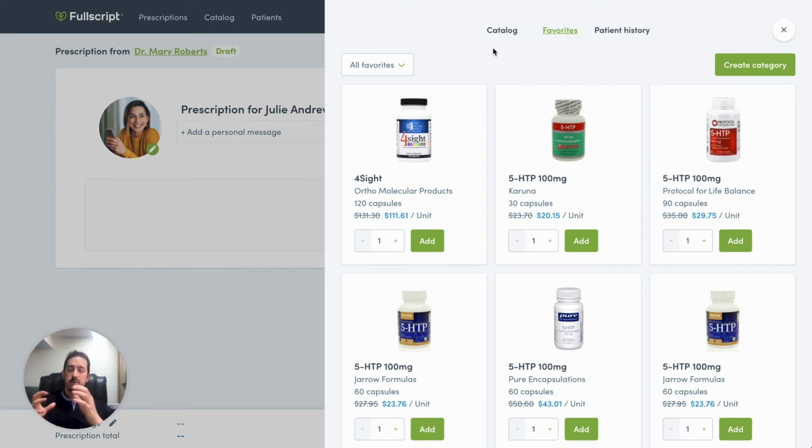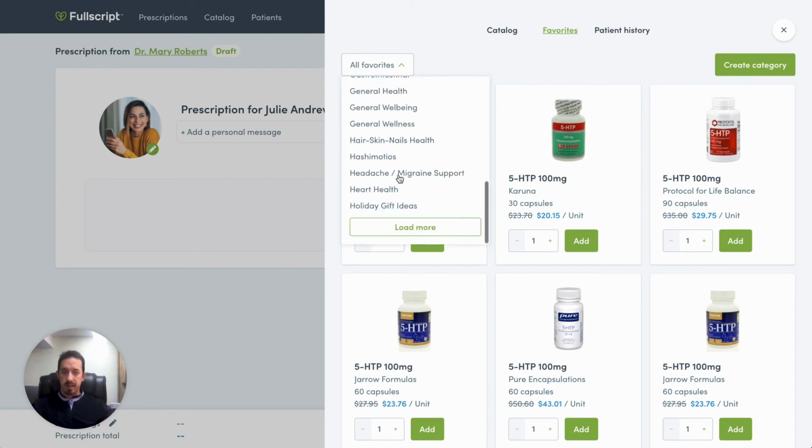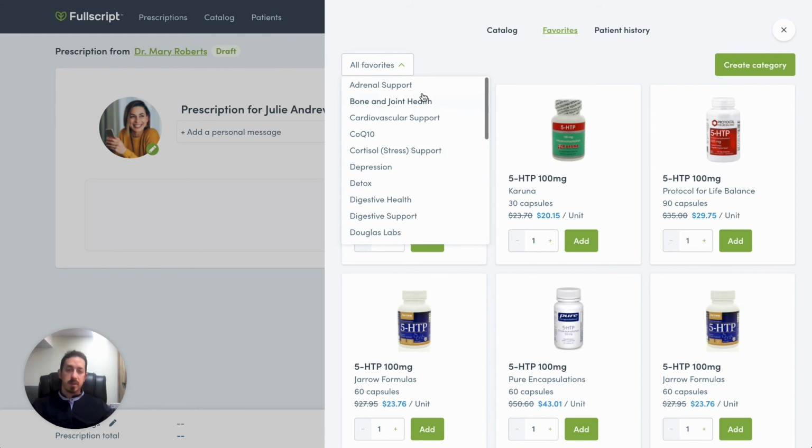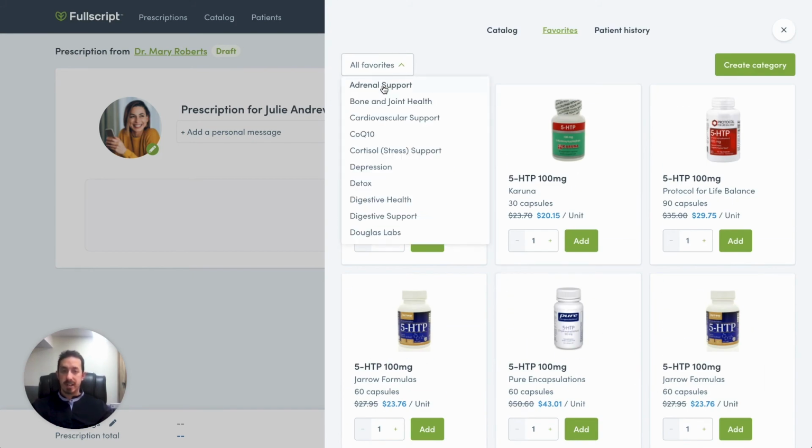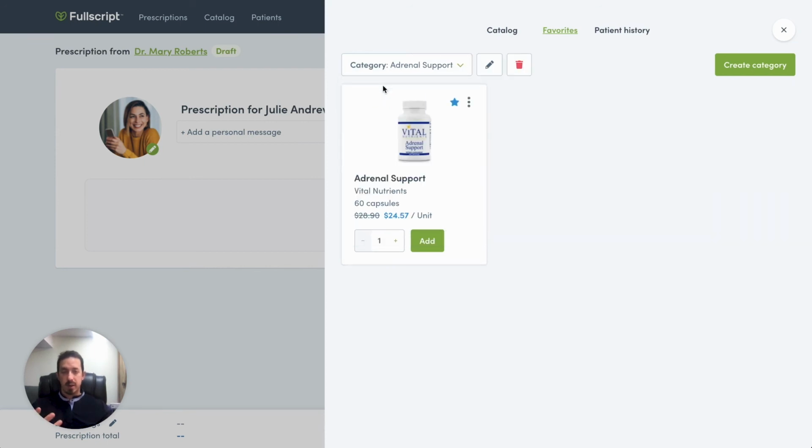There was commentary before about how you had to know exactly where a product was in which category. And let's say in this case, we've got 20 odd categories and more. And so if I wanted to understand where a product was and I didn't necessarily remember, I couldn't easily find it. Whereas here, you can browse through it. And so if I do want to refine down to a specific category, let's say I want to find my adrenal support favorites category, I can still do that entirely. So we're making it flexible to give that full master list of products while also giving you the ability to refine down to the specific category that you're looking for.